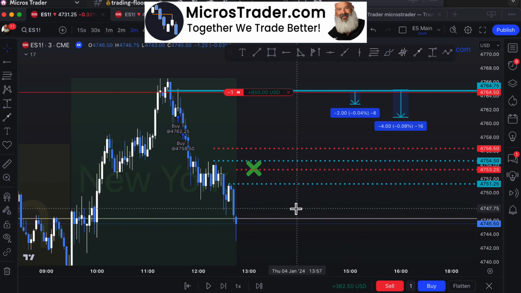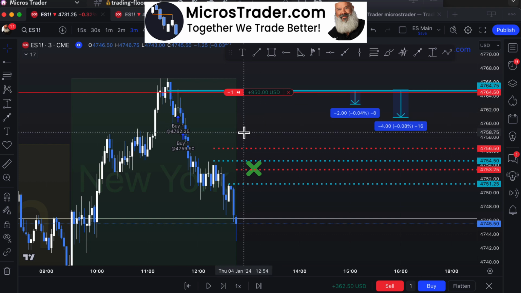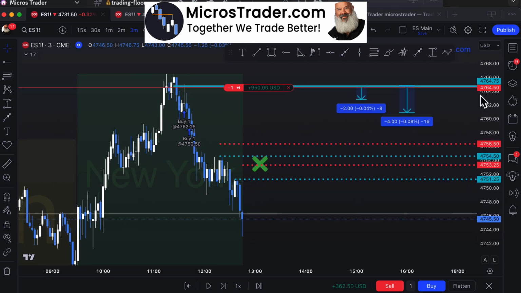Now, one of the other things to look at. So let's say you were at 1 ES and you wanted to lower your leverage here. Well, you could always get out of the ES and go ahead and go short 5 MESs as a way to reduce your risk in half. So that is always an option when you're trading ES. You can drop down in leverage by just getting out and switching to MES and shorting at the same place. Makes no big deal. Makes a lot of sense.